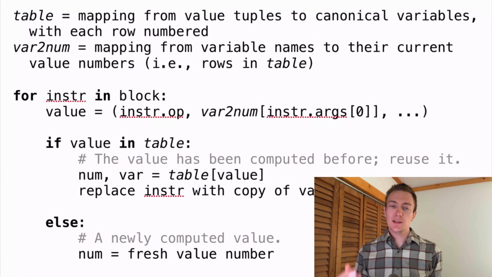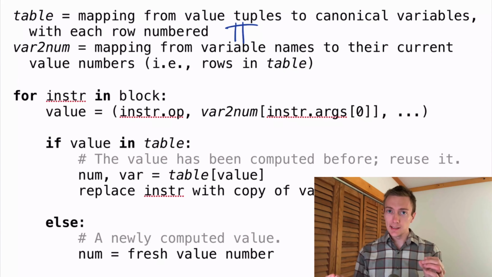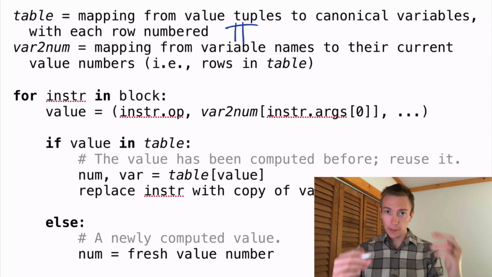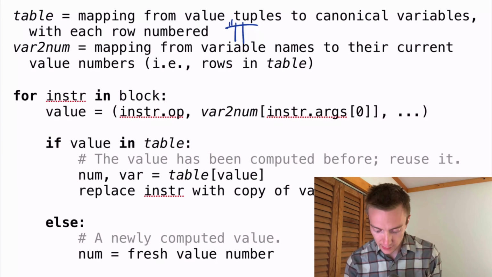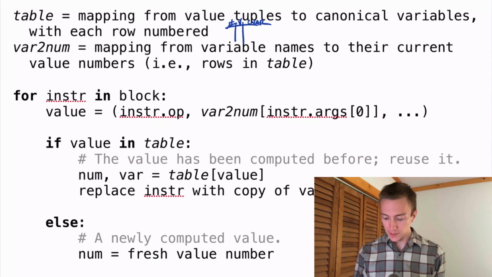Okay, here's my pseudocode. It starts out with the initialization of the data structures, which you'll recognize from the terribly drawn cartoons above. The first one is the table, the thing that looked like the table above. I phrase it slightly differently here as being a numbered mapping from values to canonical variables, but really it's a sort of three-way relation that includes the number, the value, and the canonical variable, the canonical home of that value. I'll be using it as a map that's keyed by the values.